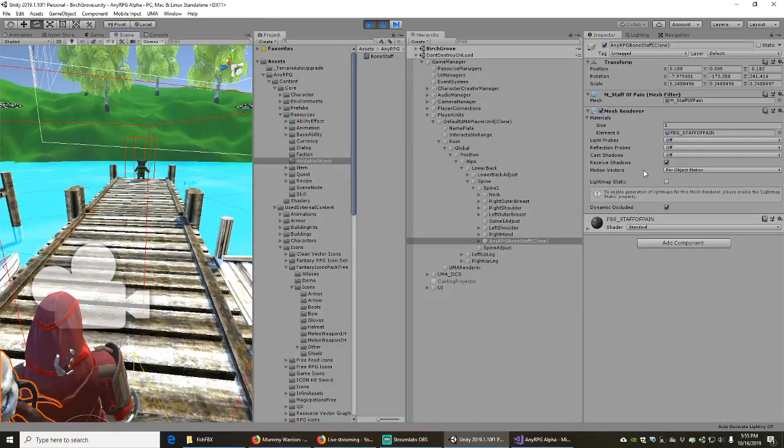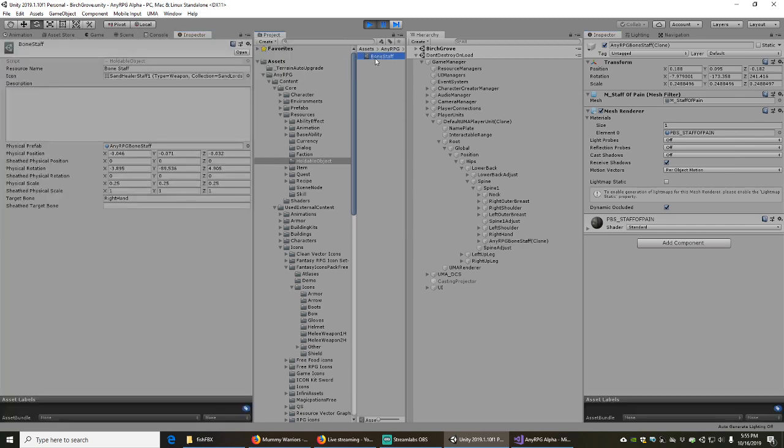So now what we're basically going to do is take all these coordinates here. We're going to lock the inspector here and add another inspector window here. We're going to get the bone staff holdable object, and now we're just going to pass in the position into sheathed physical position. We're going to pass in all those values right here. And then we're going to put the rotation into sheathed physical rotation.